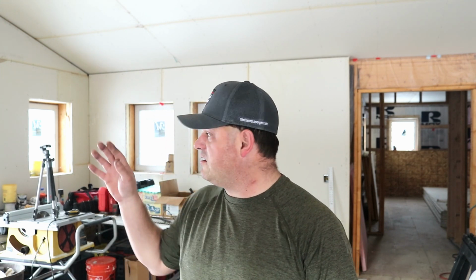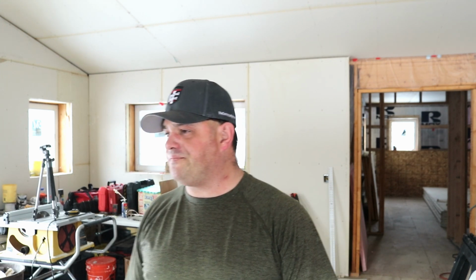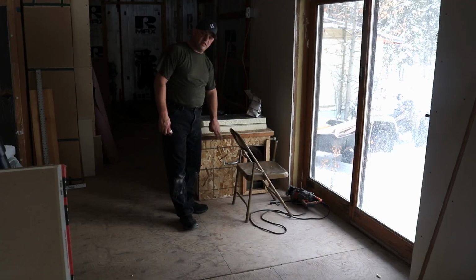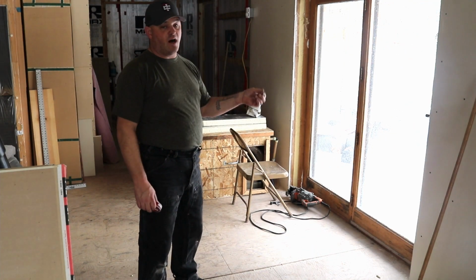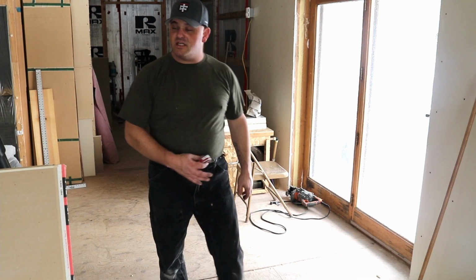Currently it is about 13 degrees outside. It's not super cold, but it is cooling off. And right now, for this 3,000 square foot house, that's a 100,000 BTU heater, home built heater. 100,000 BTUs is not much at all. And that is heating this entire house. Granted, there's no doors or anything on the rooms yet, but it's insulated well enough that tiny little heater is able to keep up and shut down. It brings everything up to temperature and shuts down, and I'm not even done insulating the ceiling.